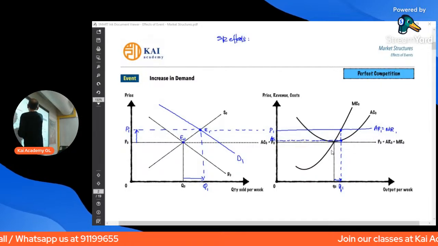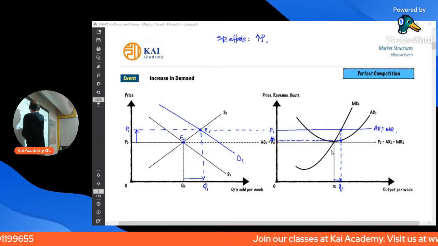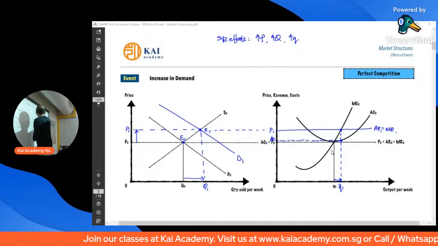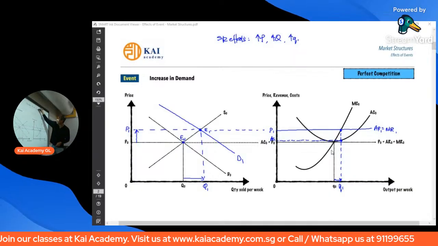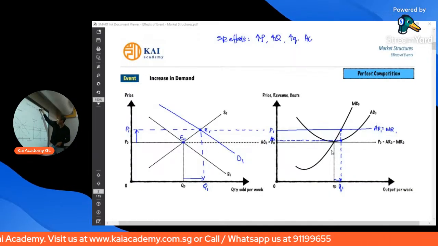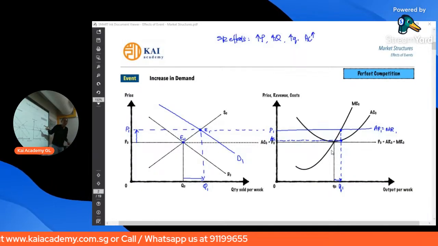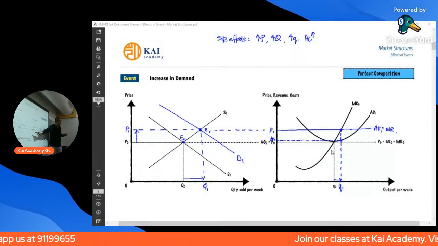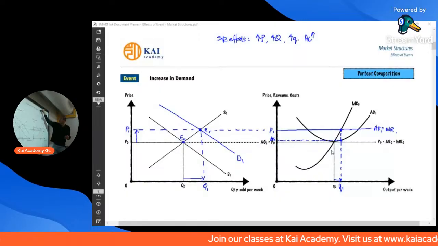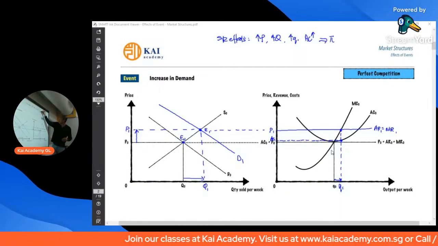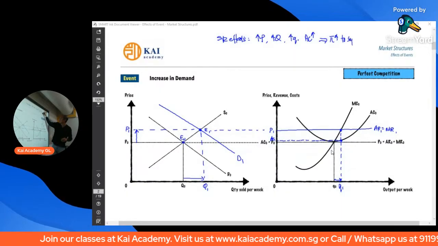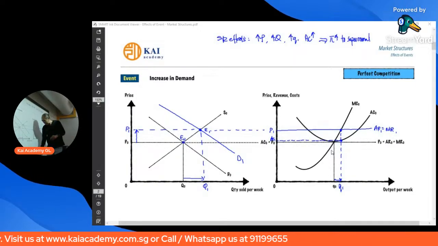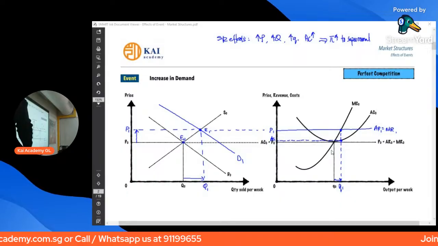Short run effects will be: price increase, market output increase, firm level output increase, and the firm's average cost of production increases. Now, when I say AC rises, it's not saying the whole AC curve shifts. We're saying that the dollar value of average cost on the axis is now higher. So as a result of this, profit rises to supernormal level. That is your short run equilibrium done. Now we move on to the long run.